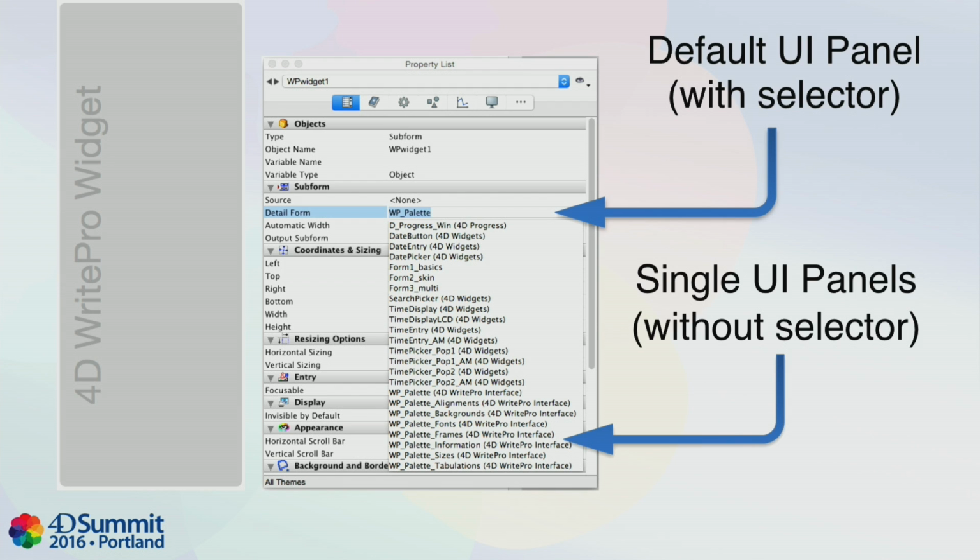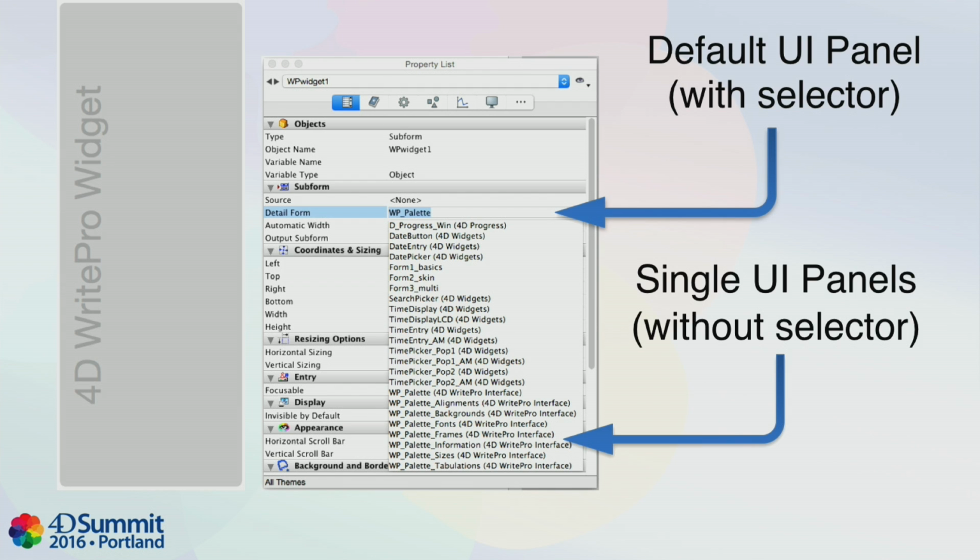When you drag and drop the UI panel from the library, by default, the one which is dropped is called WP palette, as you can see on the top. But there are a lot more that you can see on the bottom.